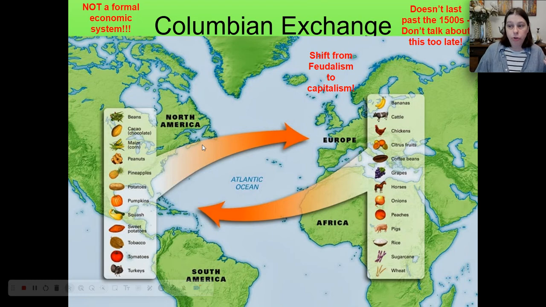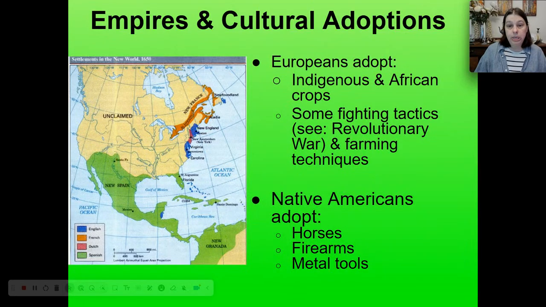After the first encounters, of course, comes empire building and settlement. So before the British, which is where we're at in this historical period, you have New Spain, which was first organized in 1521 after Cortes conquered Tenochtitlan. Then New France, organized up along the inland waterways of modern Canada.